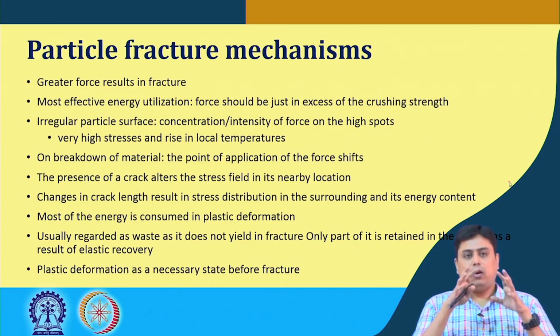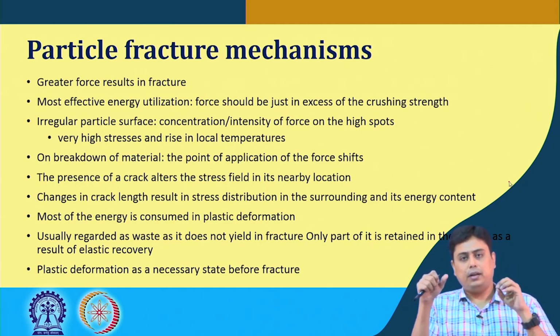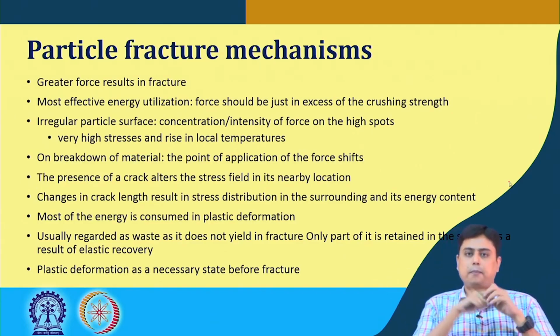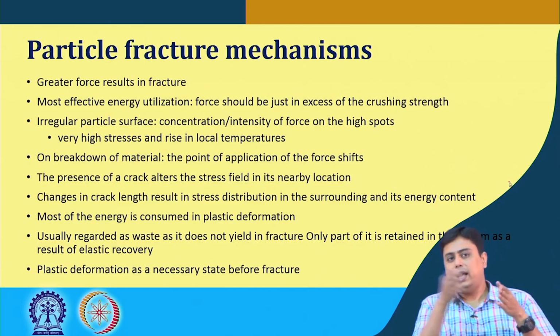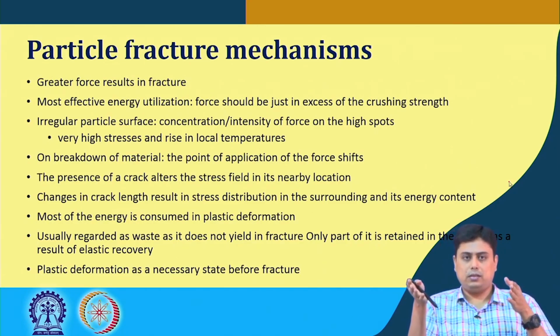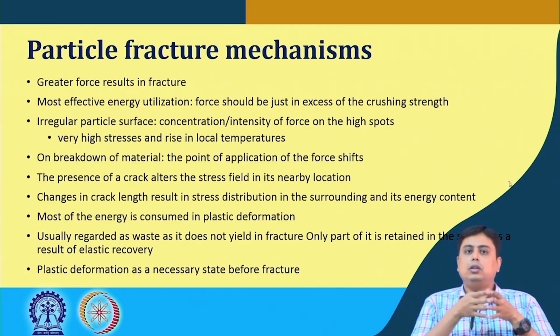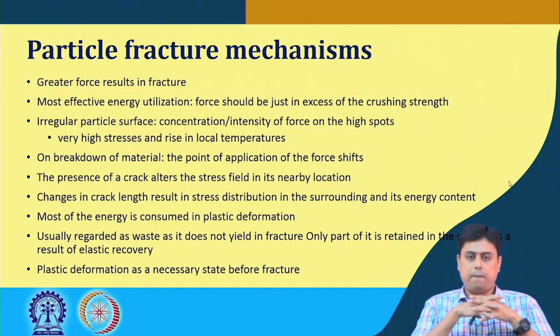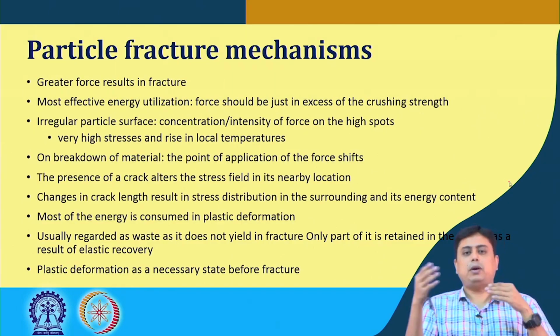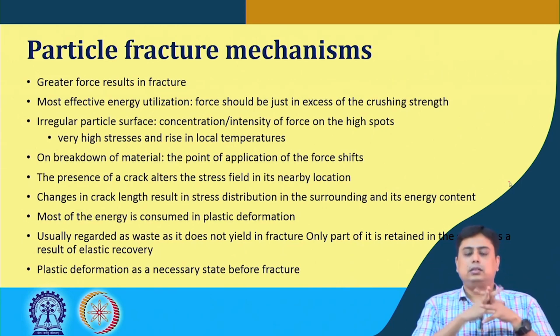Now, it can also be thought of in this way: if plastic deformation does not occur, the fracture would not happen. So, you cannot avoid plastic deformation and directly go into introducing a fracture. Plastic deformation is a necessary stage before the fracture is introduced, and then the propagation will happen, and then the size reduction will be effected.